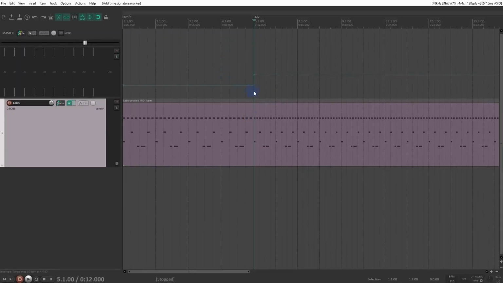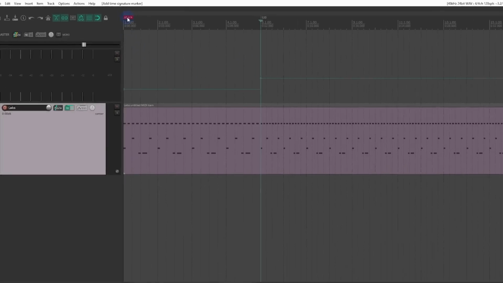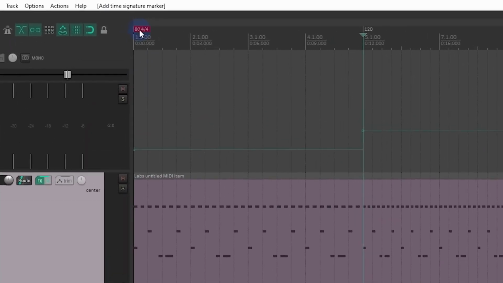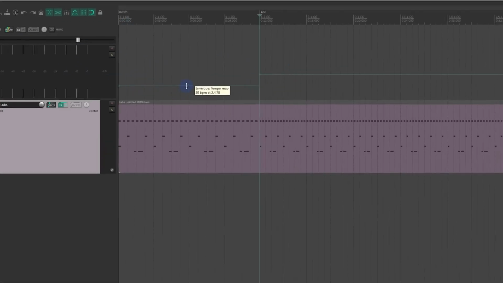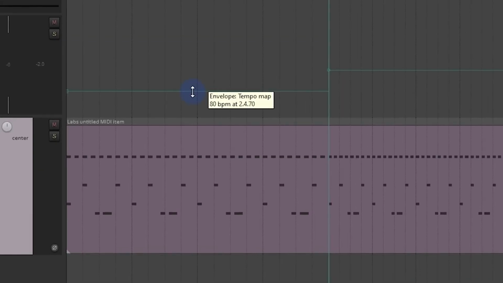Now, a couple of things changed in the Arrange view and the ruler area here. Now I have 2 tempo markers. This is the tempo marker that I just inserted, but anytime you add a tempo marker, Reaper's automatically going to add another tempo marker with whatever your tempo was originally at the beginning of your project. You can also see this blue line showed up here in the master track. If you hover over this, you'll see that this is the tempo map envelope. The envelope is this line representing what the tempo is at any given time in your project. You can see that right here, it's 120, and right here, it's 80.